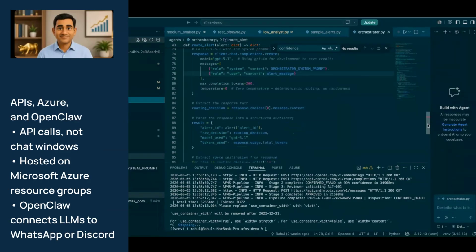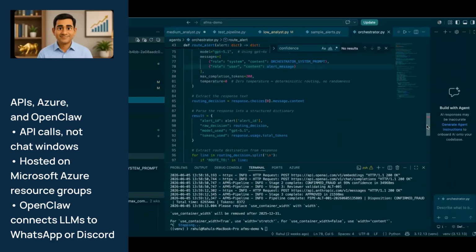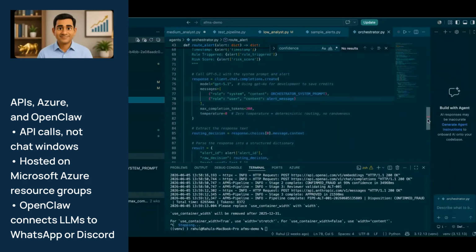So Rahul, are you doing these directly through an API call, or are you going through Microsoft to get to Opus? How does this kind of connect to those? Because a lot of people are used to using chat windows, right? But this isn't a chat. You're using an API call or something like that, or how does that work?